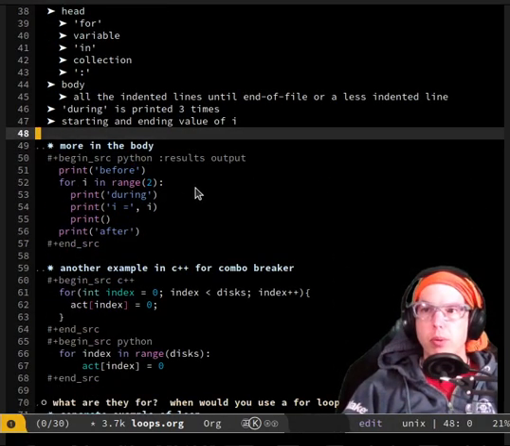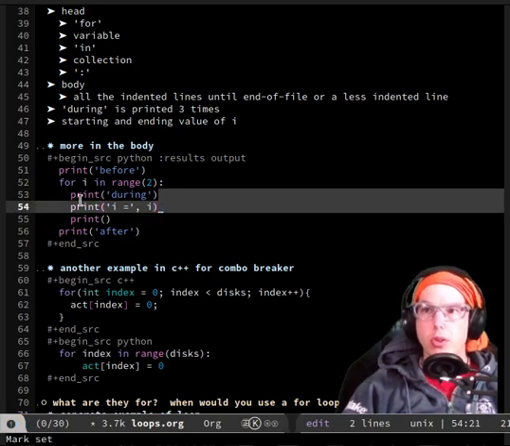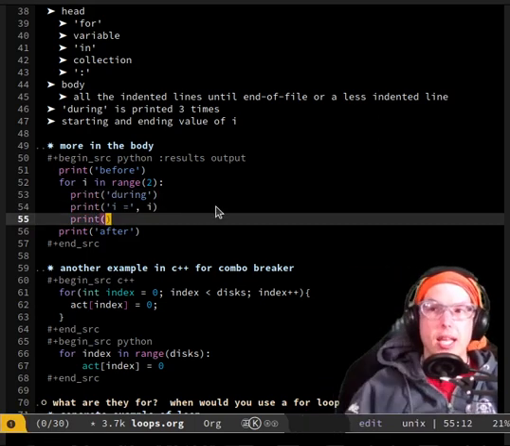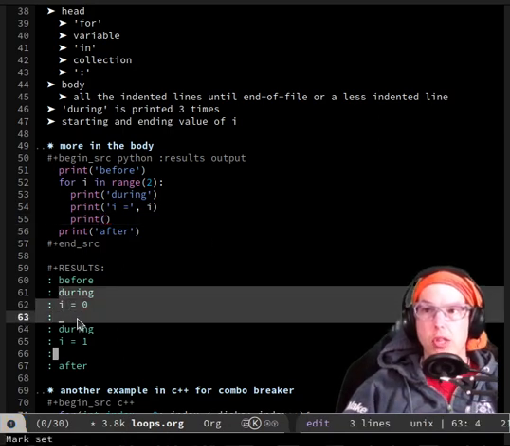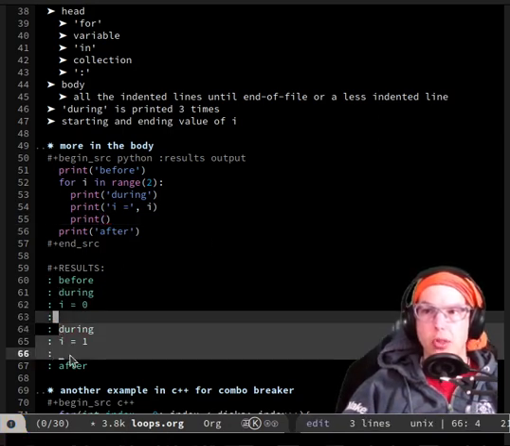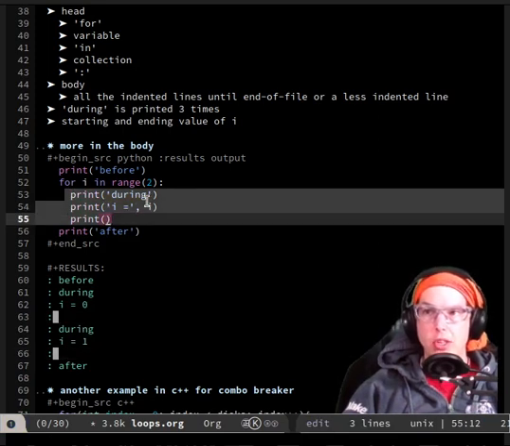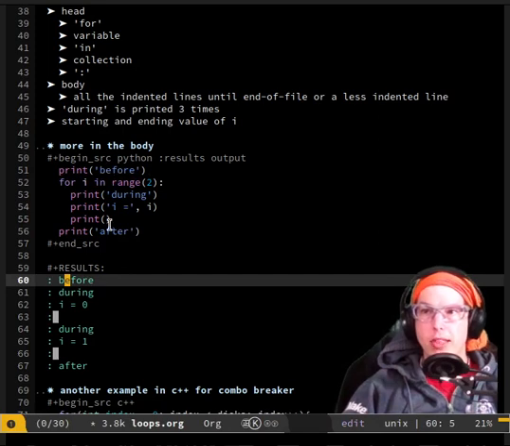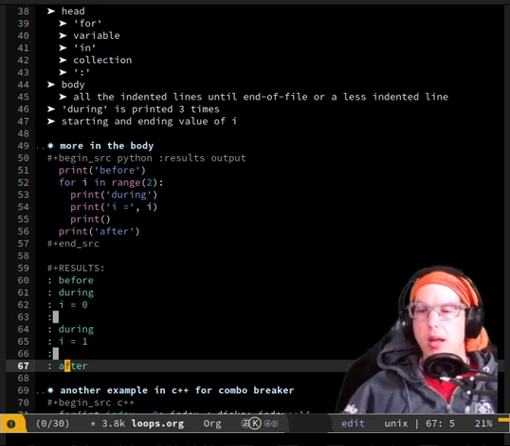Here is another for loop that has more stuff in the body of the for loop. So there's three lines in the body of this for loop. And so the thing that gets repeated in the output will also be three lines long. So this is three lines, and this is three lines, and those three lines are because of these three lines in the body. And it's repeated twice because we have the number two here, and then you have the word before that makes that part of the output, and then we have the word print after here that makes that part of the output.